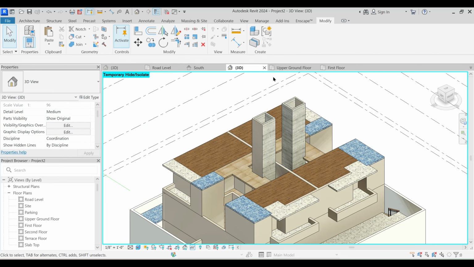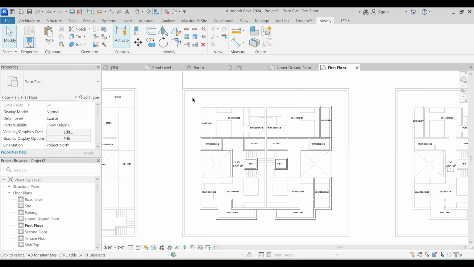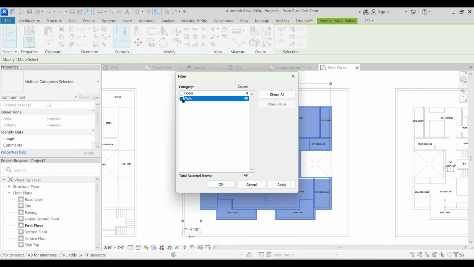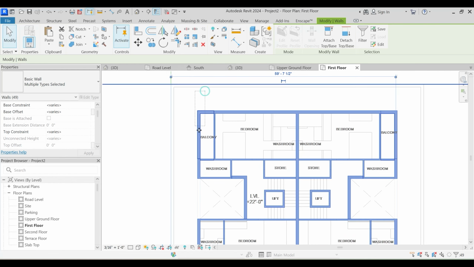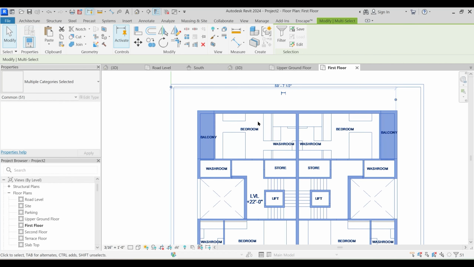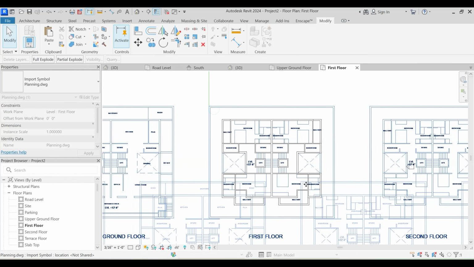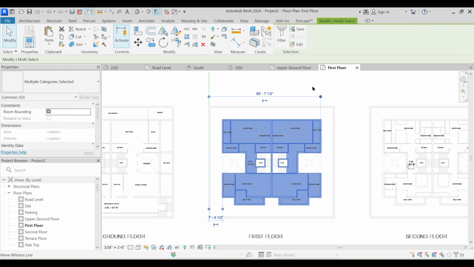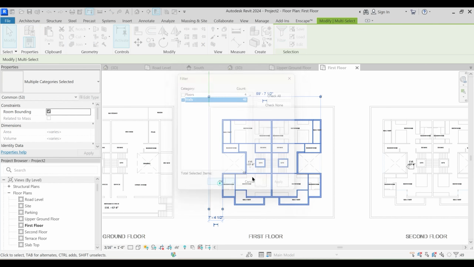So select all the walls, first floor, and let's say that I'll just select everything, filters, and check none, and I'll just select walls, apply, and OK. And from that, I will deduct this balcony wall, sorry, filter, and check none, and say that walls, apply, and OK.